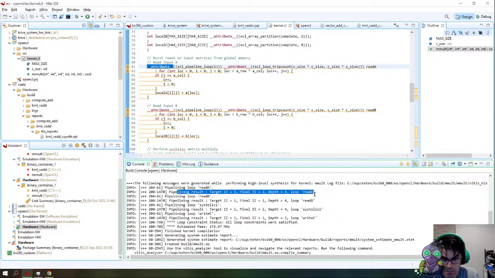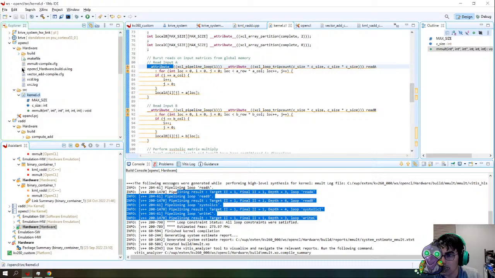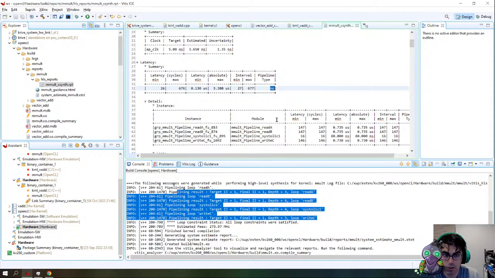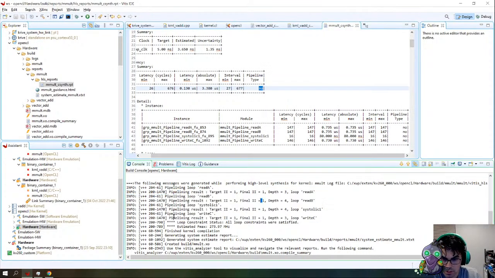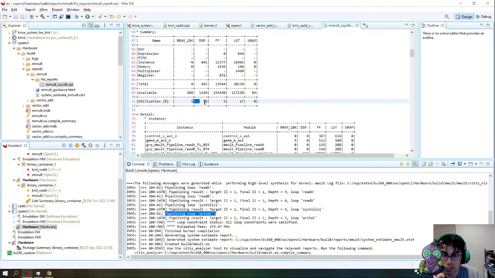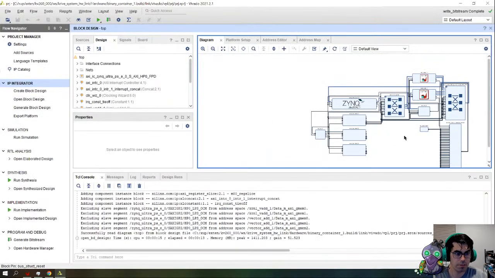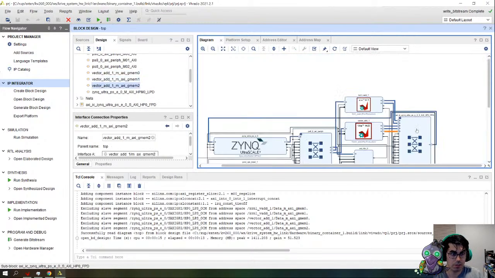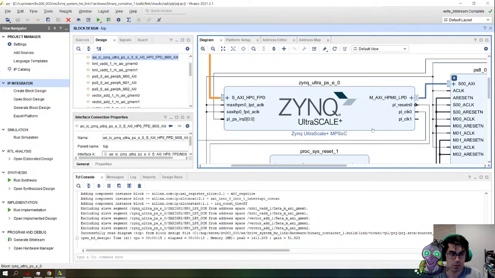Pipelining results. Okay, then it worked. So if we go to hardware, and we go to reports, right? This pipelining route. Okay, so we did use 35 of our DSPs, which is curious. So this is the previous design, right? And we have our vector add right here, which is using the 3 different access points into the device.